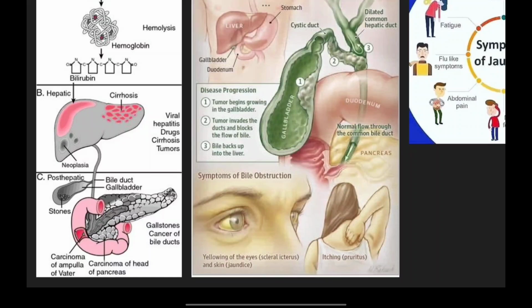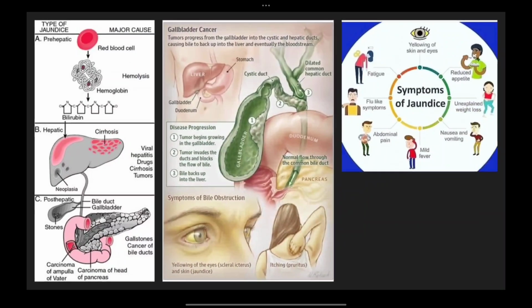And what are the causes? As I told, gallstones obstructing the bile duct, or a cancer in the bile duct, or a cancer in the ampulla of Vater. You will learn about the different structures present near the liver, the pancreas and the bile duct, like the cystic duct, in the upcoming anatomy videos on the digestive system. We'll be learning about it. Just know the structures and the diseases that cause jaundice.